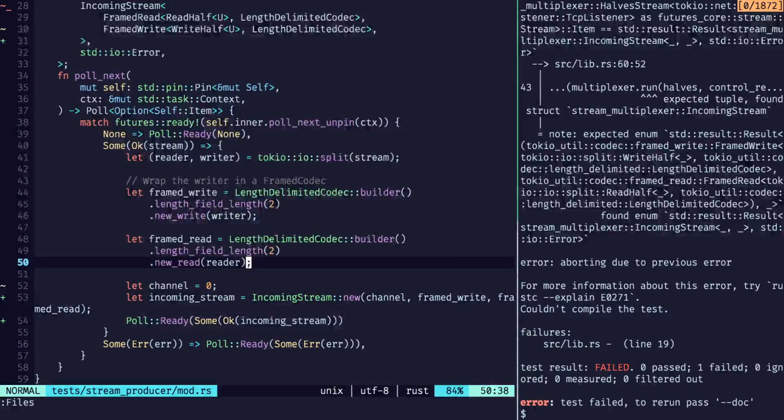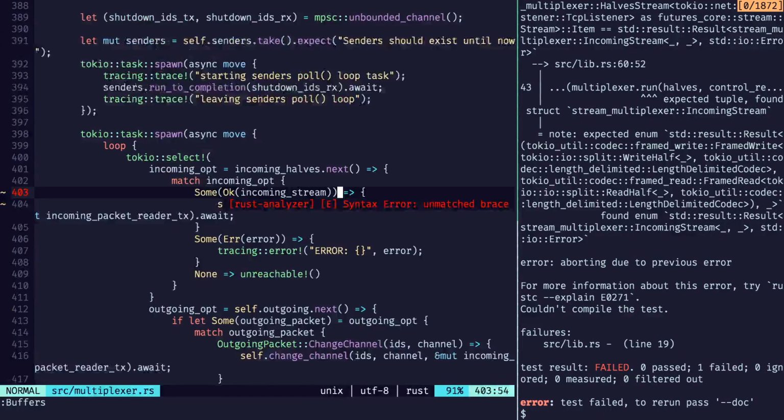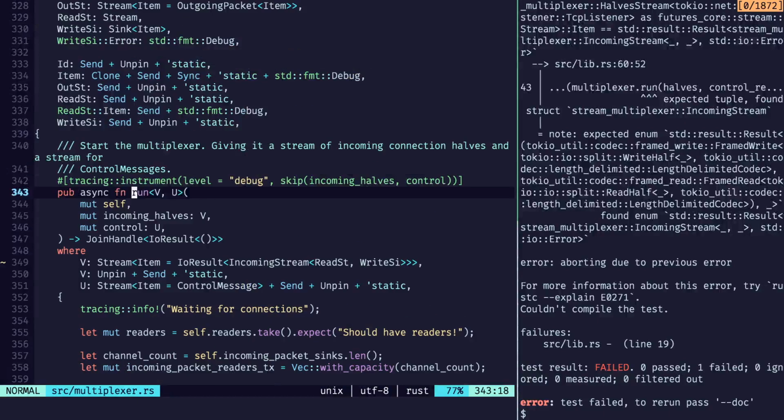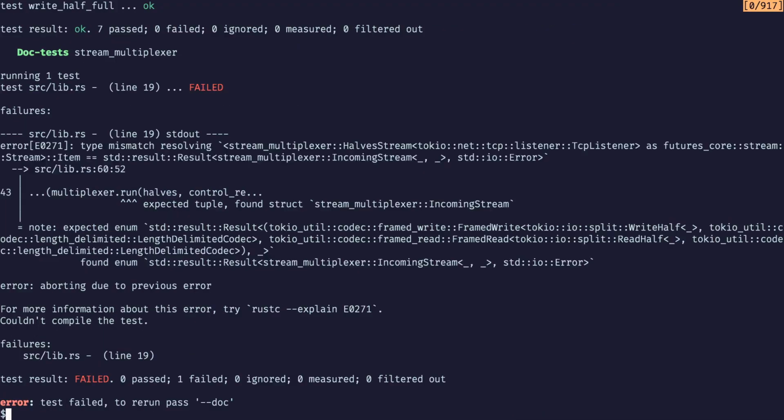All right, let's go back to there. Multiplexer run. There's no tuple here. Good. Not want a tuple there. It looked like it compiled everything. Did it not? What does this mean?